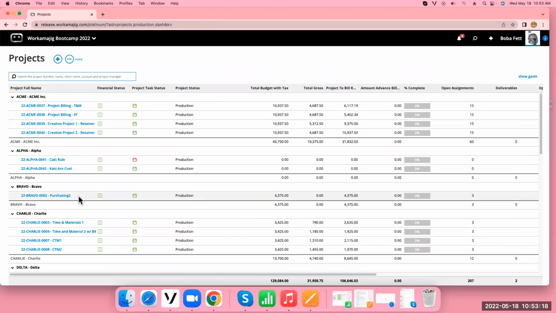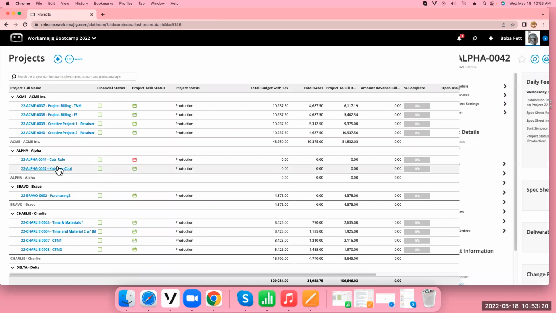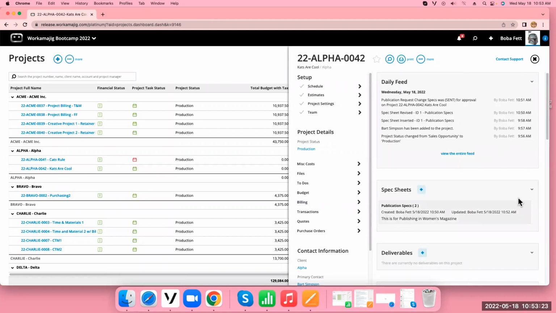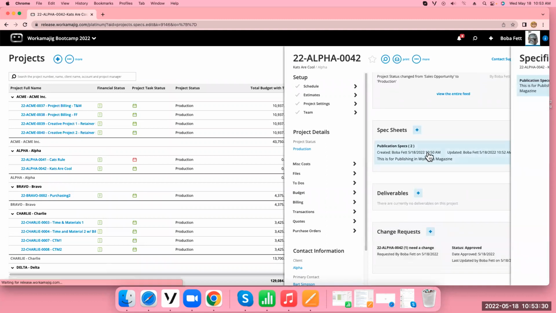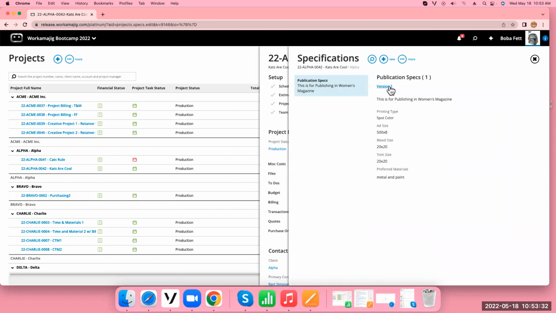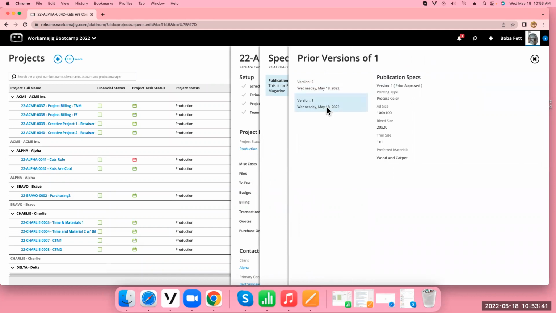All right, so back to the project. It was this one that I just did, right? Two specs, yeah. Once it's been updated and that change request has gone through, the spec sheet itself will again have 2 versions on it. When you look at the specs, you're always looking at the most recent version, but I can come over here and see the old one still. It also displays the prior value. I don't know how many times you need to change something, but this is really nice so I can see the specs from here and there.